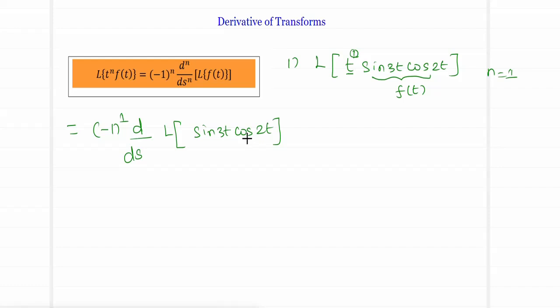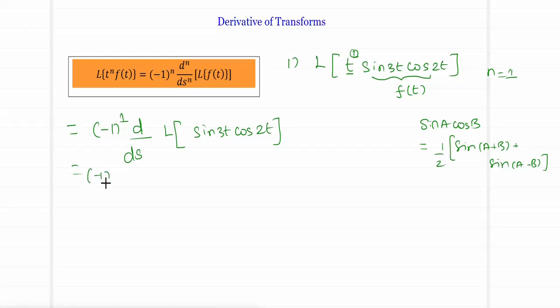But now this is in a product. So this trigonometric quantity has to be converted into its equivalent where I can apply individual Laplaces. Now we will have to recollect the formula for sin A cos B. What is sin A cos B? It is half of sin(A+B) plus sin(A−B). So we will try to apply this formula.